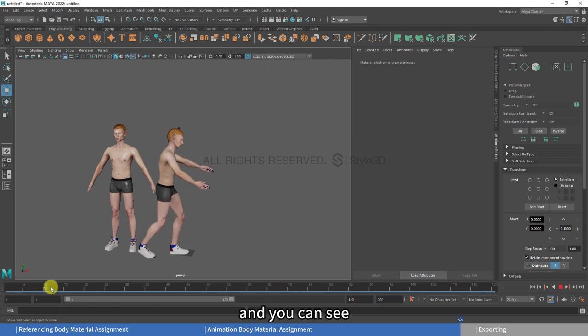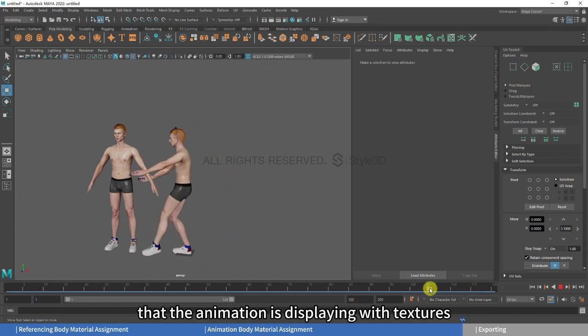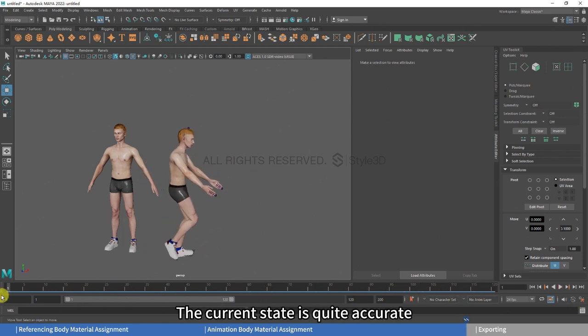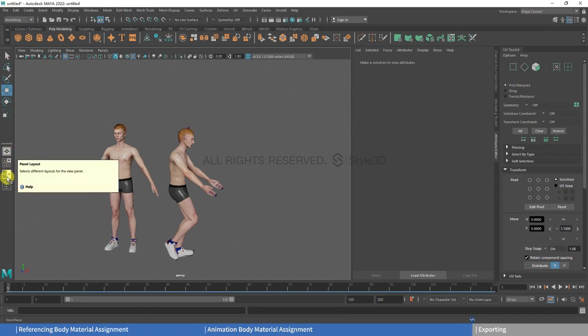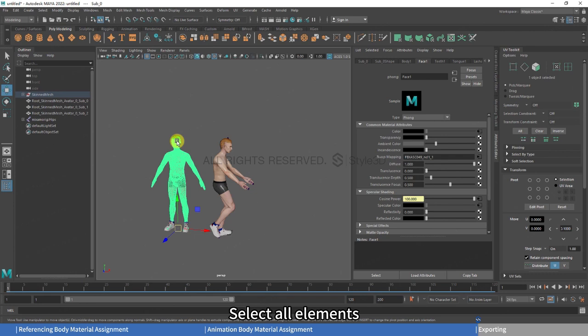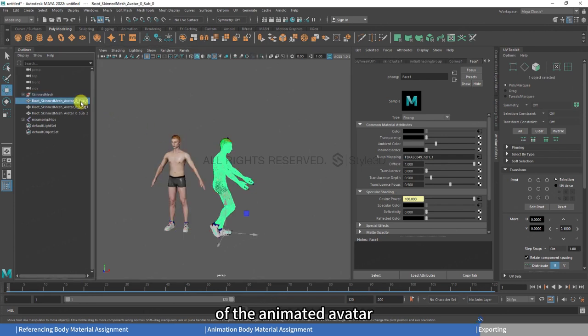And you can see that the animation is displaying with textures. The current state is quite accurate. So now we proceed to export. Go to Outliner, select all elements of the animated avatar.